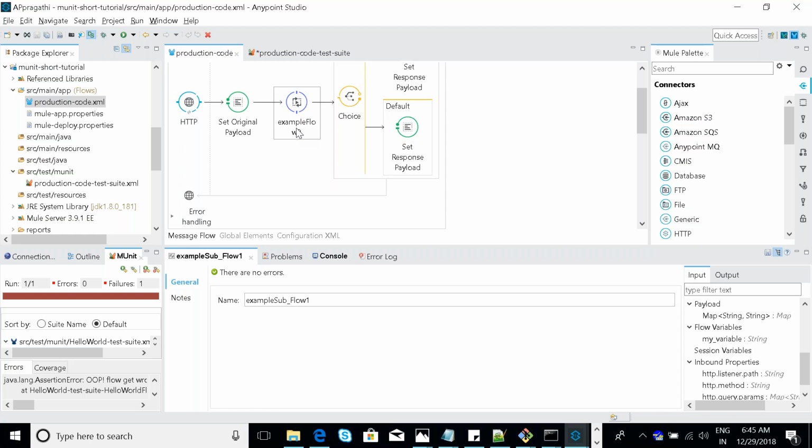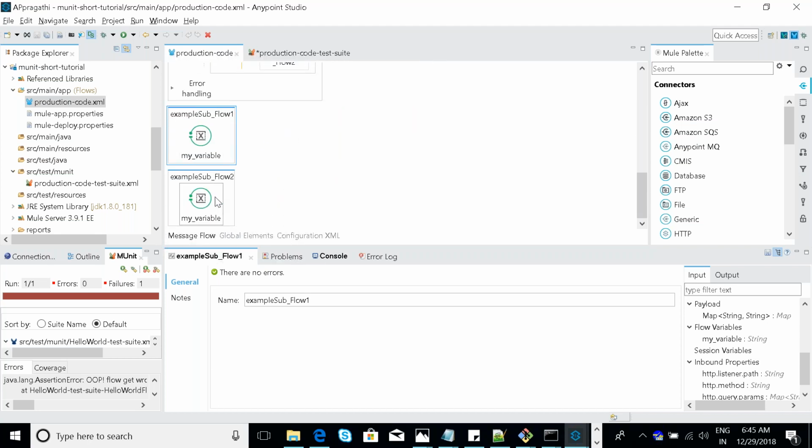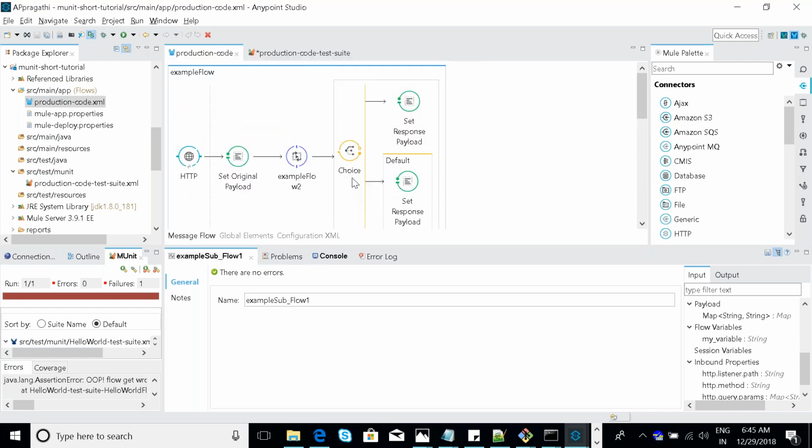If you didn't mock it, what happens? It will go here and execute this part and then execute this part. It's nothing but a real flow you are executing. You are executing the complete flow, but it should not be the case, right? Again, there is no difference. You are really hitting the main flow execution or your MUnit execution, there is no difference. But in this particular scenario there are two flows, so you can happily execute it. But think like this, you are talking to a database, you are talking to some other third party, and that will take some time, right? So we should not really talk to that. If you really talk to that, there is no difference between your main flow, your normal execution, and this execution, right?